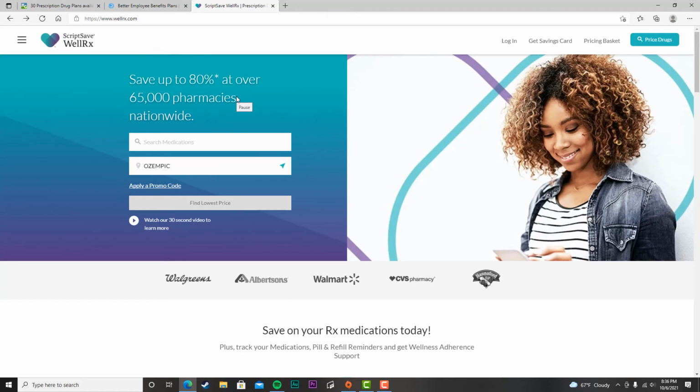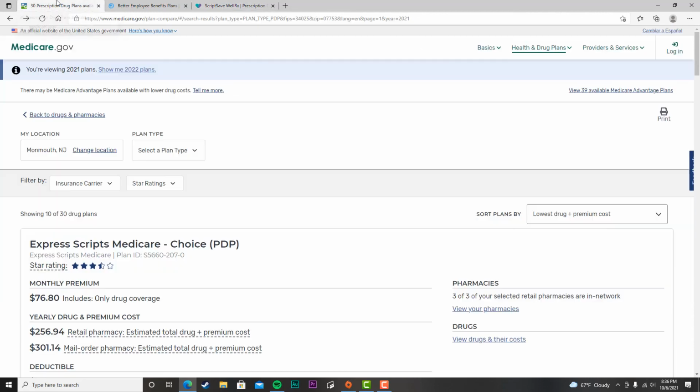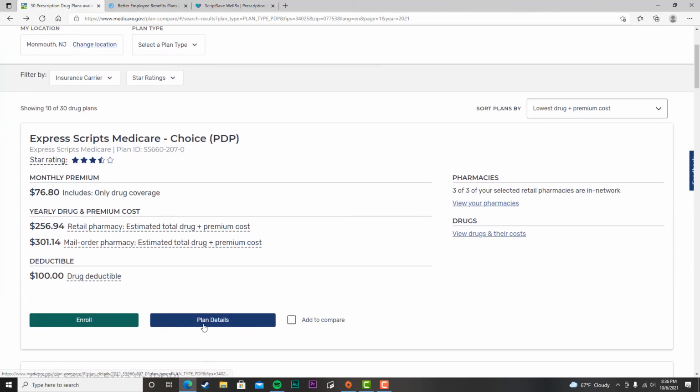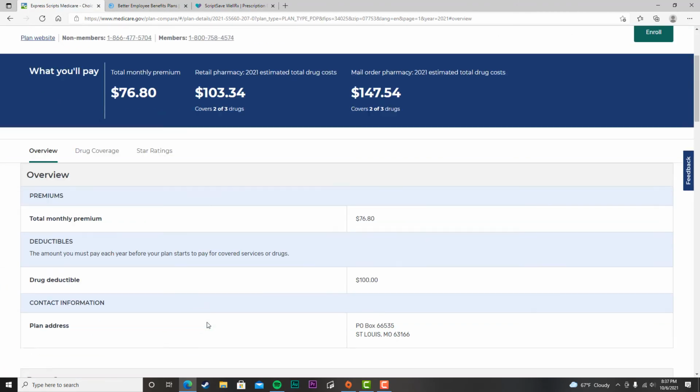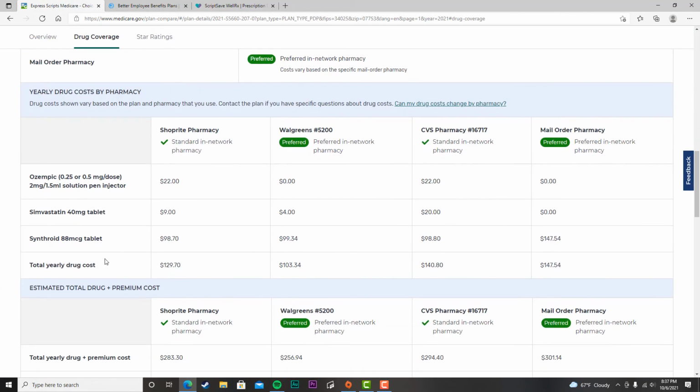Another good way to save money on expensive drugs is to call the maker of the drug and see if they have any assistance programs or stuff like that. So there's a lot of different ways to get around the high cost of the drug plans. And one thing we have to remember too is that generic drugs do not count towards your deductible. So your tier 1, your tier 2 drugs generally do not count towards your deductible. A drug like simvastatin does not count towards your deductible.